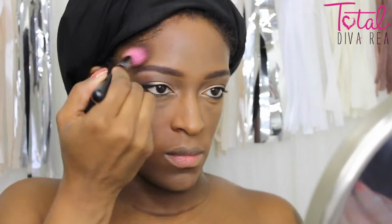Now I'm going to contour slightly with my Sleek Contour Kit in dark. And I'm going to apply my blush by Sleek as well. It's from the Blush by 3 Sugar Palette.